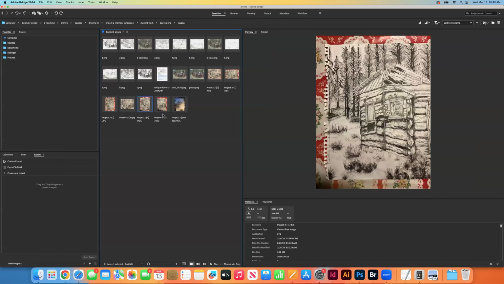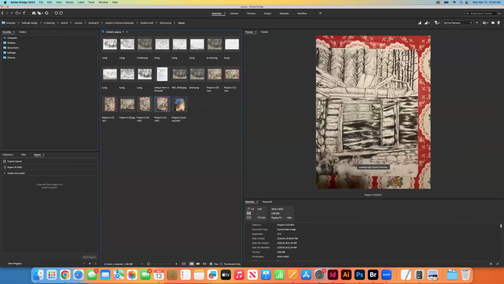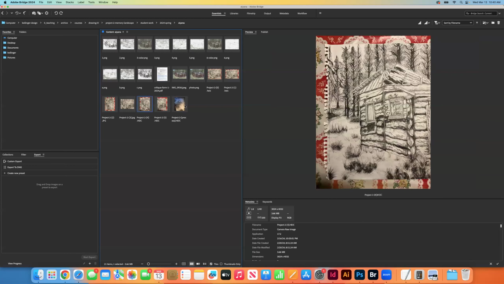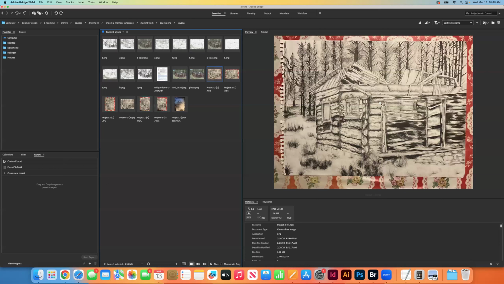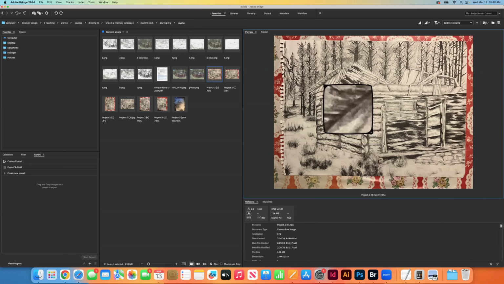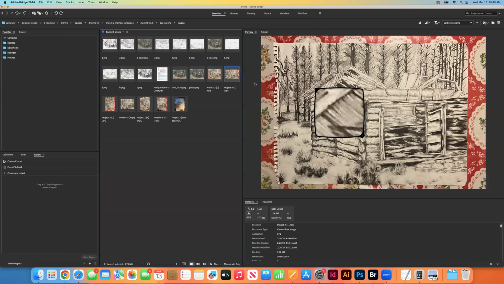Then there are some more detailed shots here, which are a little bit handy. The nice thing about Bridge is when you can take this tool here and click on an image, and then look at the multiple different images, or examples of documentation that you grabbed, so that you can decide which one is best.